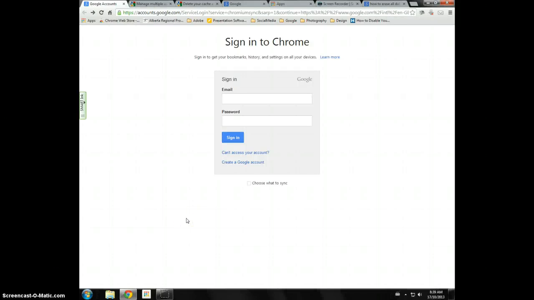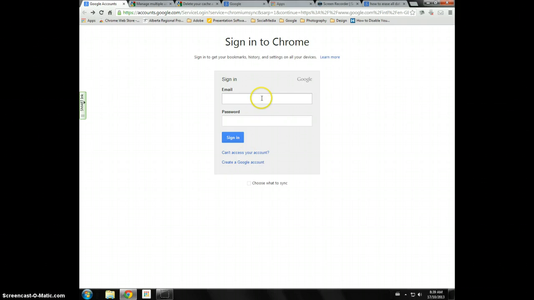Hello. I've just had a few questions lately about signing into Chrome and signing into the Google account. So I will try to make this as quick and short as possible, so that you can get the big picture and also make your own decision. So here are the benefits of signing into Chrome.